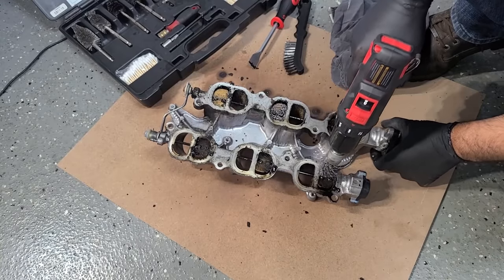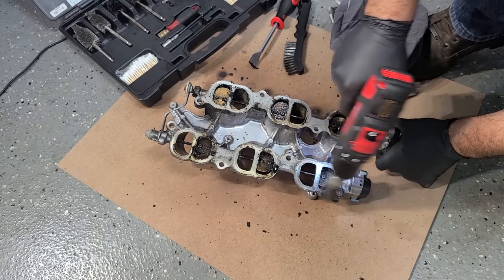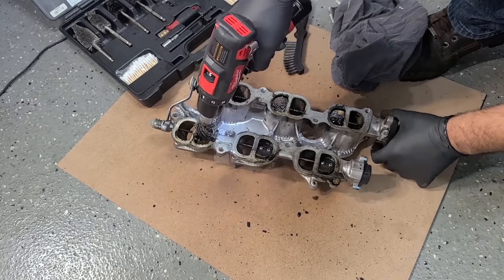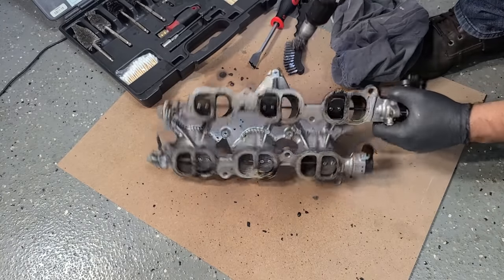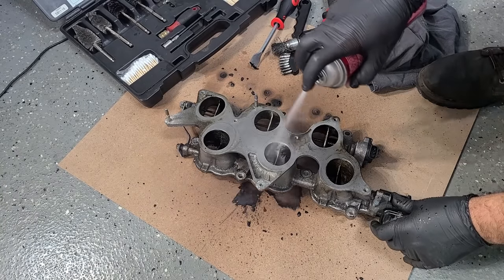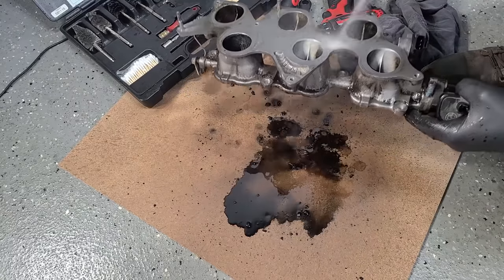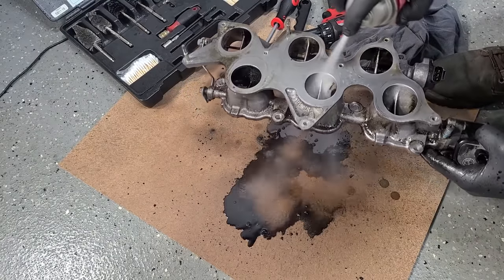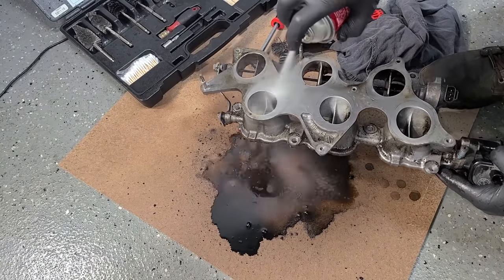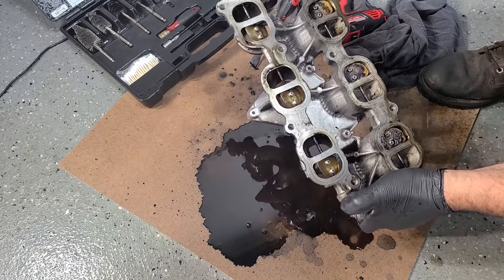Let's just go for maximum satisfaction here. Since we're not near the motor, we can use something like this. And this is still going to destroy my floor. Sweet. Okay, a little brake cleaner. Oh, this is so much fun. Look at all that. This thing's going to be faster when I'm done. Look at that. They're gold.